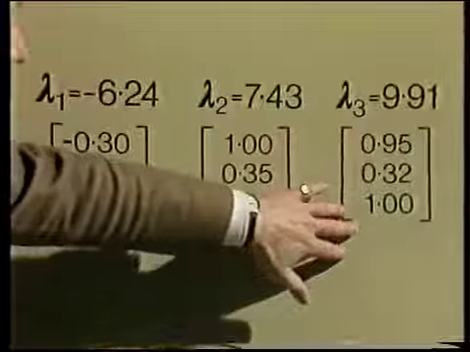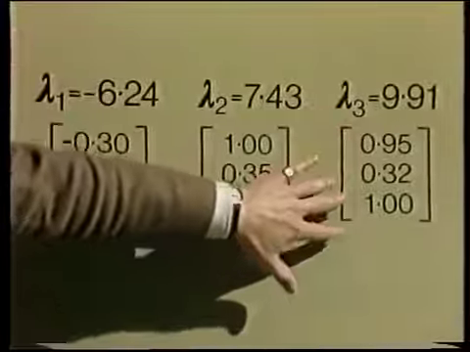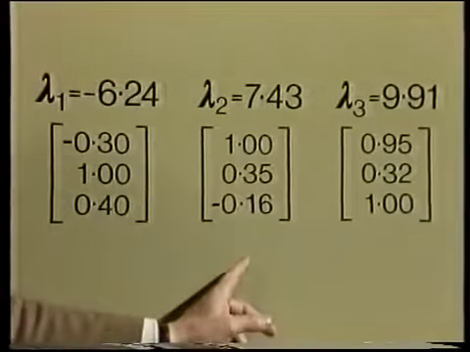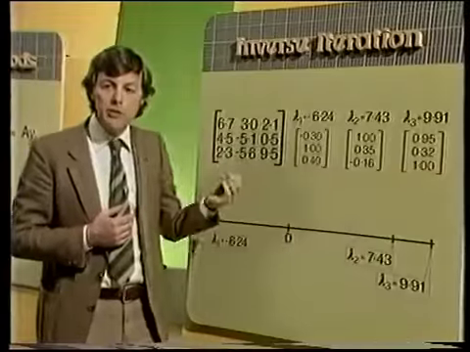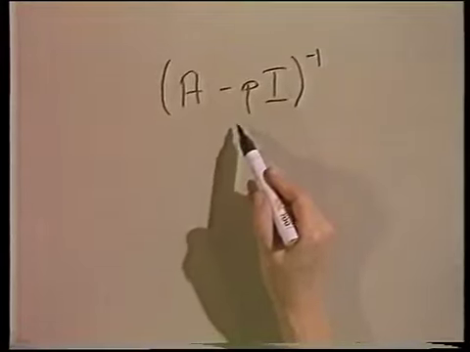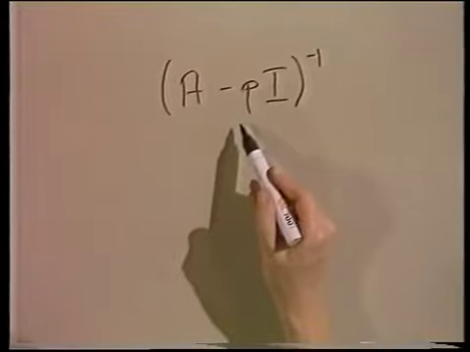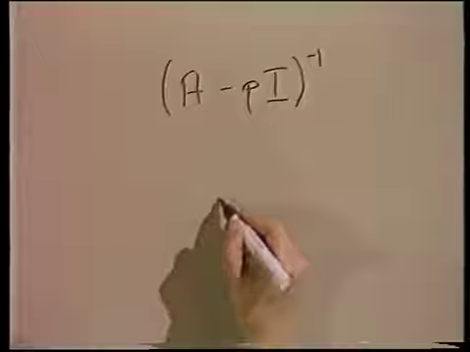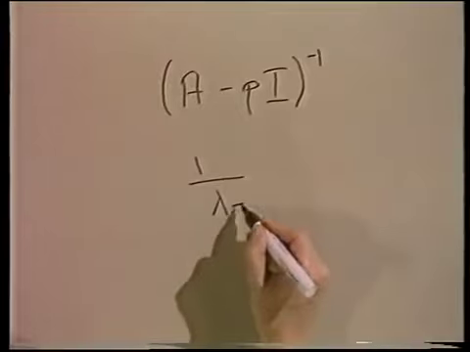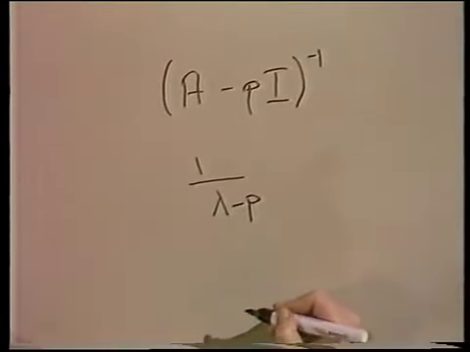Iteration using A gave us the eigenvalue of largest modulus and its eigenvector, and iteration using A to the minus 1 gave us the eigenvalue of smallest modulus and its eigenvector. But how do we use the package to get this middle one? Well, we iterated using yet another matrix. The matrix we used was A minus pI, to the minus 1. Why did we choose that one? Well, this matrix has the same eigenvectors as A, and if lambda is an eigenvalue of A, then 1 over lambda minus p is an eigenvalue of this matrix.